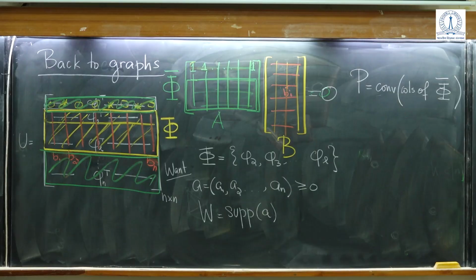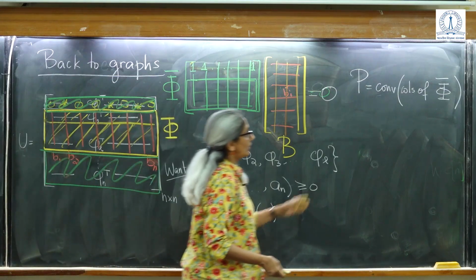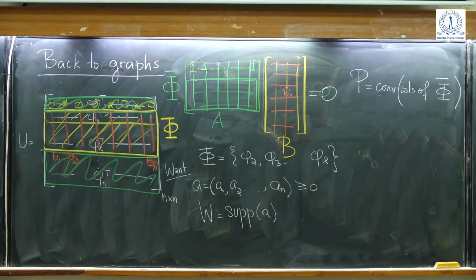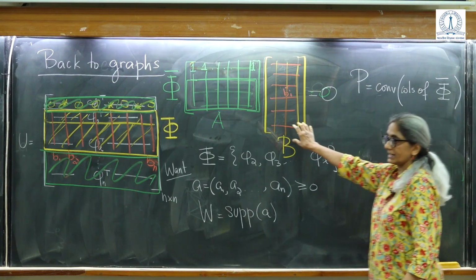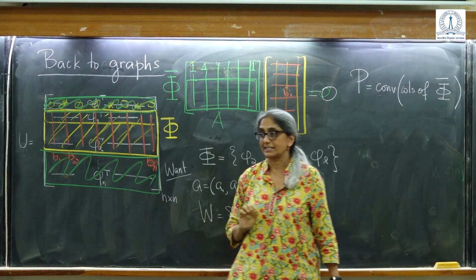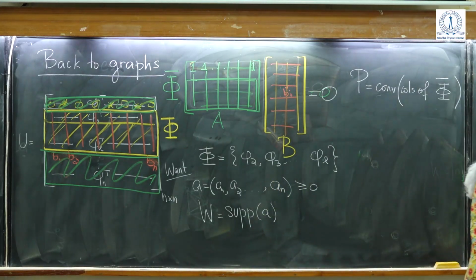In phi bar, are you including all ones also? Yes, yes. Because remember, the all ones does not have global average 0, and I want global average 0. So I'm only taking phi2, phi3 up to phi L. All ones we leave out. So I have to include it now in the other one to get the rank to work out, right? If I want the left kernel of this matrix, I really need everything that I did not take in the yellow. I need the all ones and all the other greens.